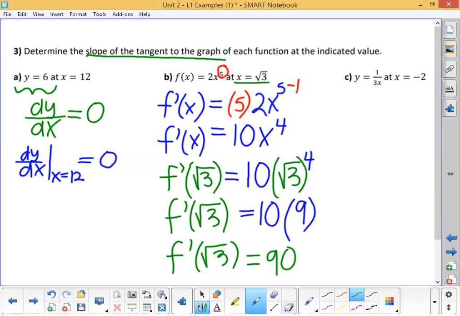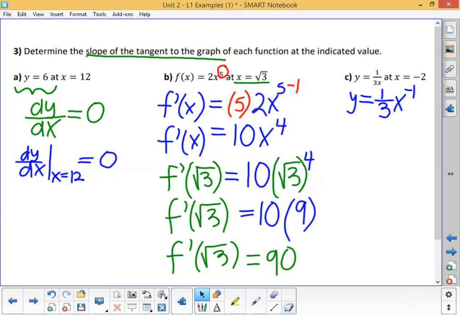And finally, what would you do and how would you do proper notation when you have y is equal to 1 over 3x at x is equal to -2? So I'm going to show you how to do that. So I can rewrite this function as y is equal to, now again, you need to know how to deal with those denominators or how to write the power properly. It's 1/3 x to the power of -1. Not 1 over 3x to the power of -1, 1/3 times x to the power of -1.